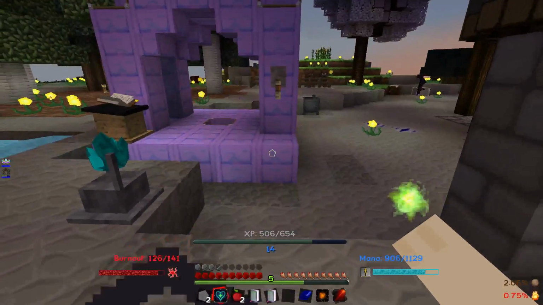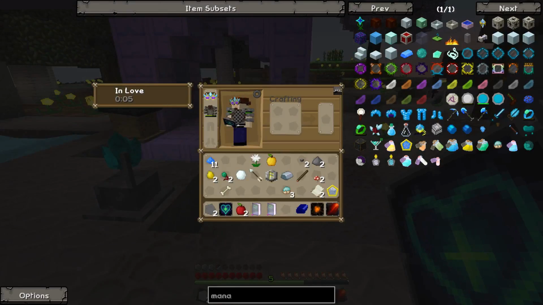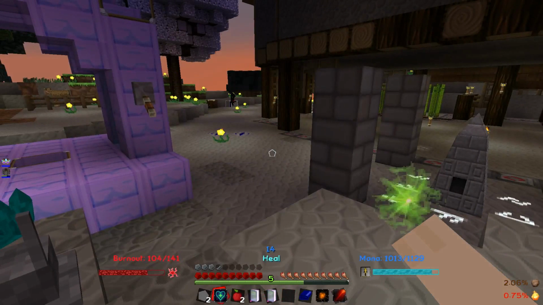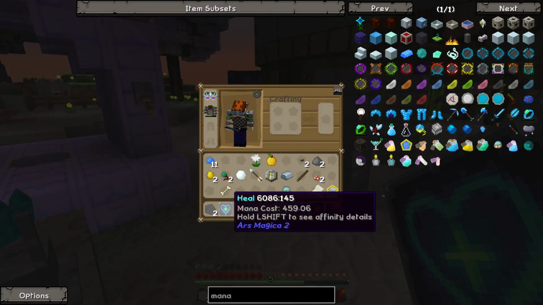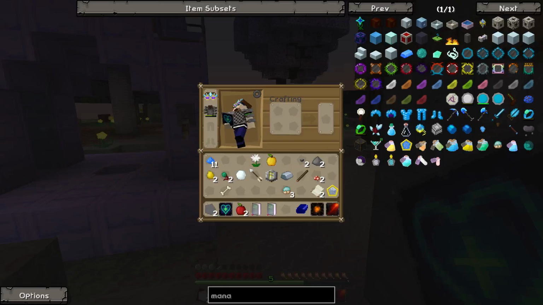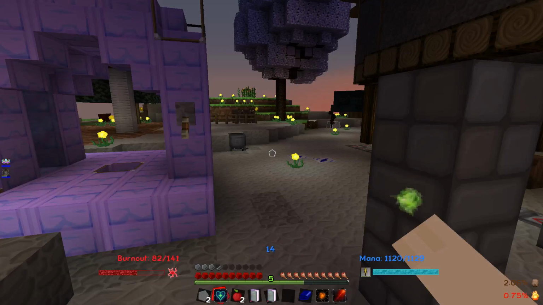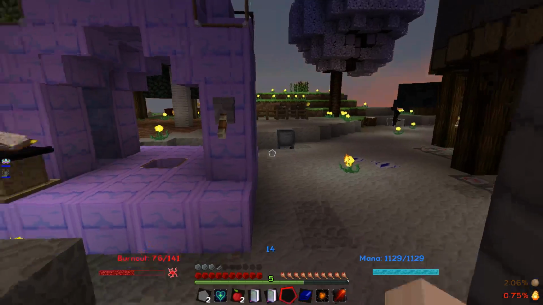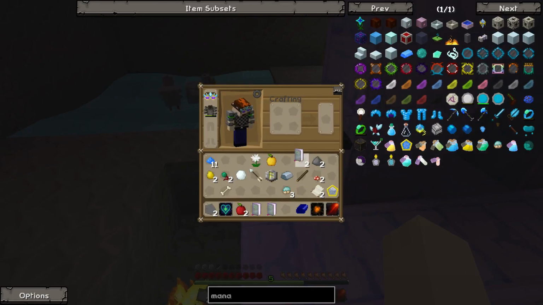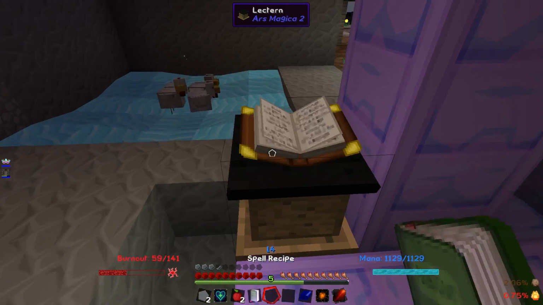Now it pumped my burnout all the way up to full. That's interesting. Strange. Well, as you can see, it costs about 500 mana. It's pretty expensive actually for a spell, but that's okay. So we'll shift right click that, pull that spell off. Heal is done.